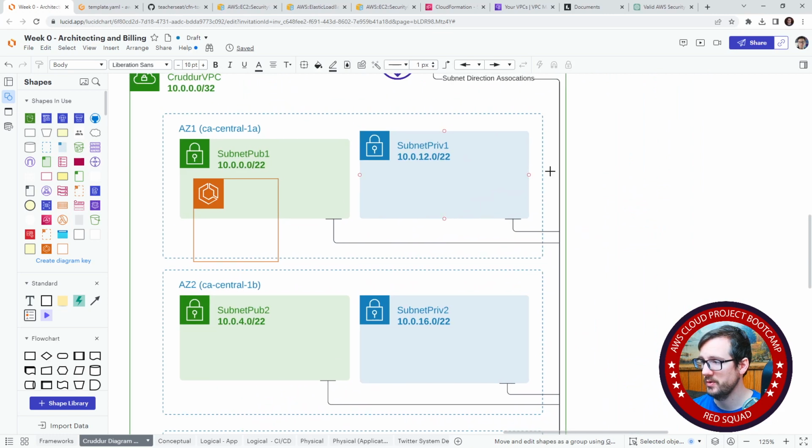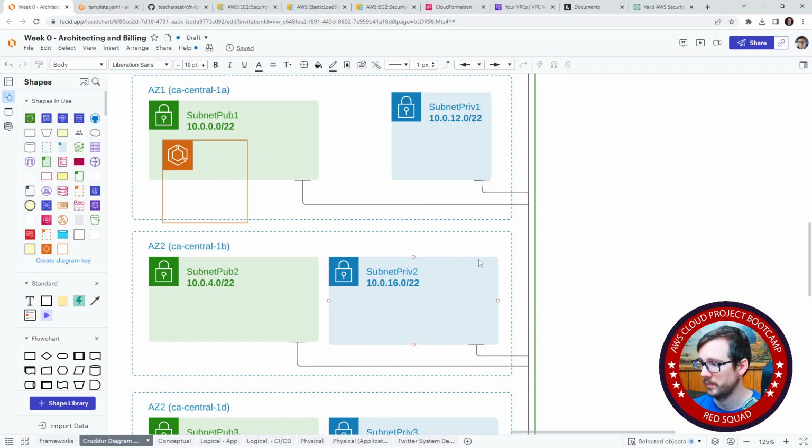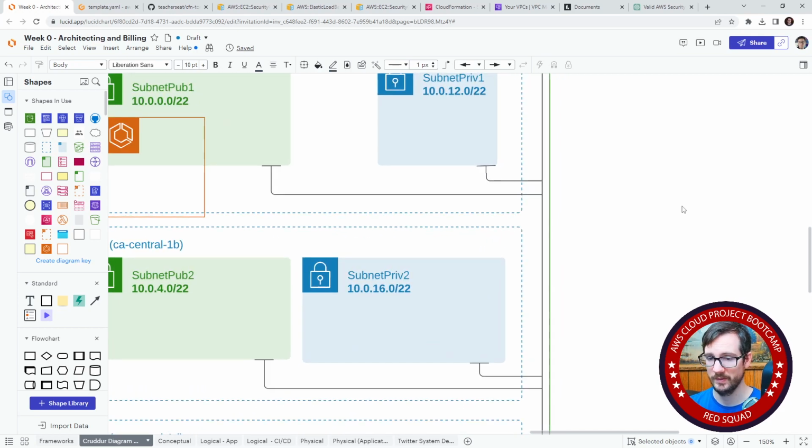Yeah, and right now we're not doing anything with these ones, so maybe we could make these a bit smaller until they serve some kind of purpose. I don't know, not sure why this is not selecting.